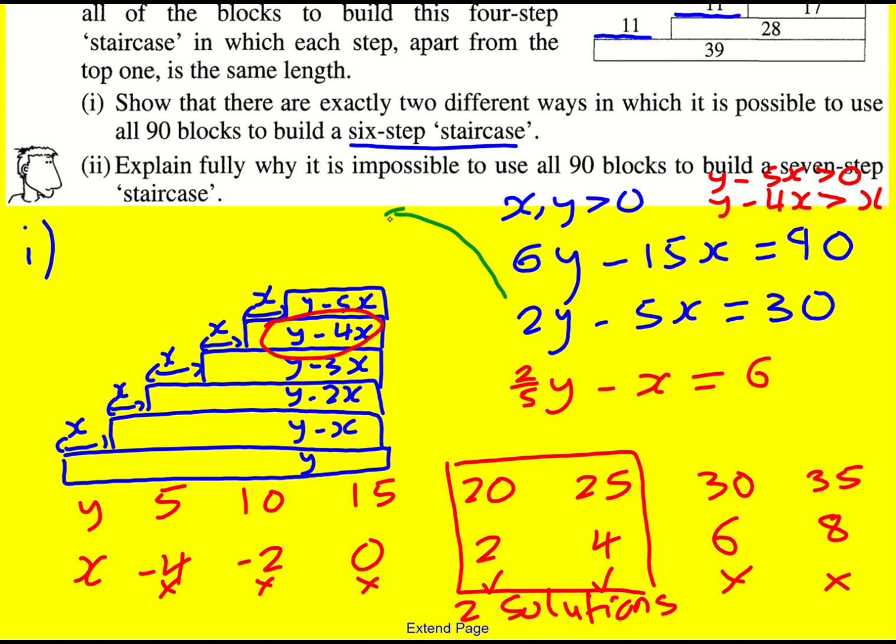Let me just talk about the alternative method. Instead of dividing by 5, we could have divided by 2. y minus 5 over 2x is equal to 15. So now we see that x has to be even. And we could instead start with values of that, which in this case would have worked out better. But I didn't really think about it. With benefit of hindsight, it was the best way to go. But anyway, it doesn't really matter.